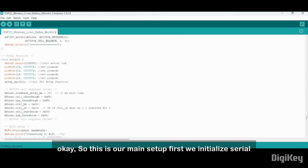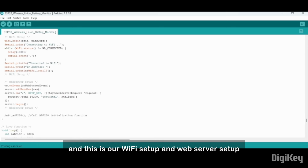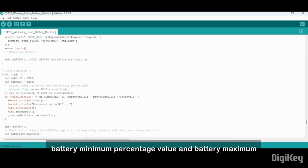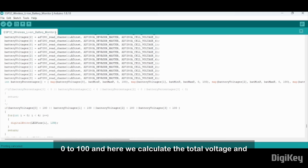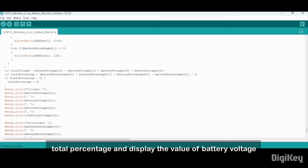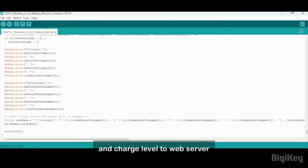Okay, so this is our main setup. First we initialize serial communication and set output pins for our LEDs, and this is our Wi-Fi setup and web server setup. And in the main loop function we define the battery minimum percentage value and battery maximum percentage value. Then we map these battery minimum and maximum percentage values between 0 to 100, and here we calculate the total voltage and total percentage and display the values of battery voltage and battery percentage, and here we send the voltage level and charge level to the web server.